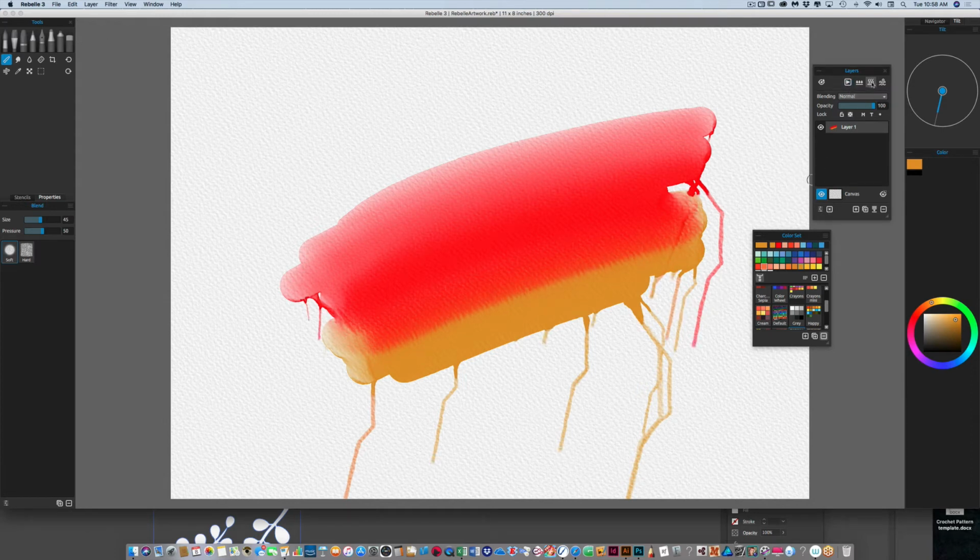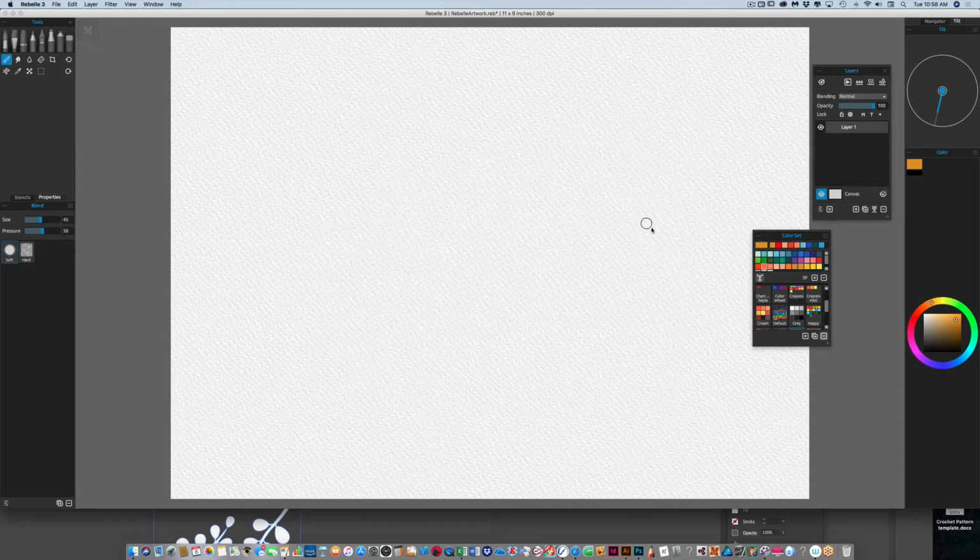But once you click dry, it's pretty much that's it. So it's done. I don't believe so far in my working with this that you can get it back. Once it's dry, it's dry. But I'll have to do a little bit more research on that.